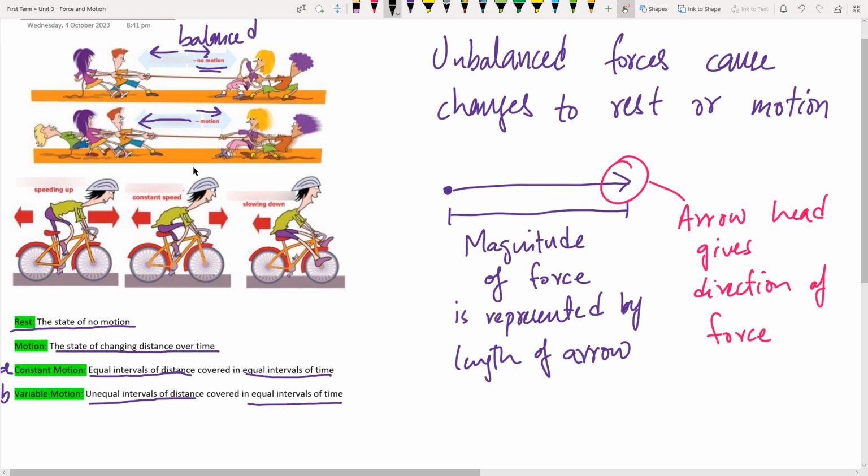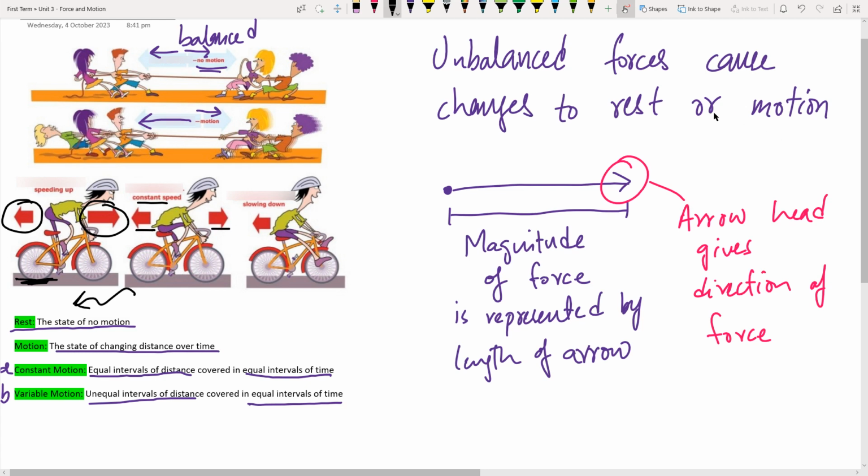Now let's look at this second case, in which you see a bicyclist. A cyclist is speeding up. As you can see, the forward arrow is bigger than the reverse arrow. Over here I'm going to reinforce that this reverse arrow represents drag, and the drag could be the friction on the road as well as the air friction. If the cyclist is paddling fast, then he's speeding up. And if he's just trying to keep his speed the same, which we call constant speed, equal intervals of distance in equal intervals of time, then the forward force is as much as the backward force, the drag. So this is going to be constant when the forward and the backward forces are equal.